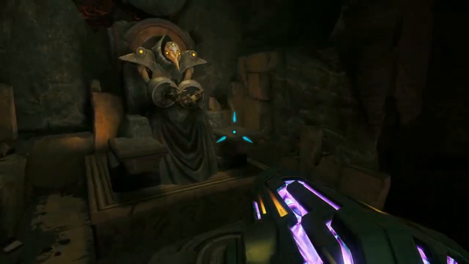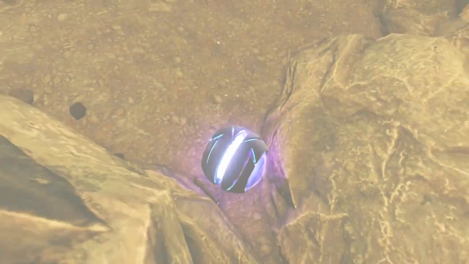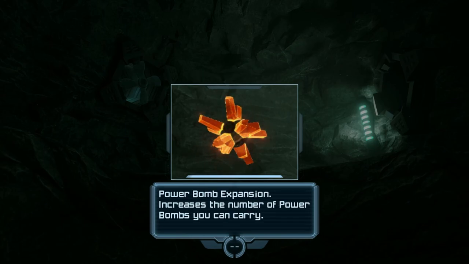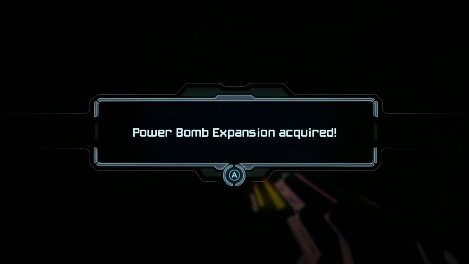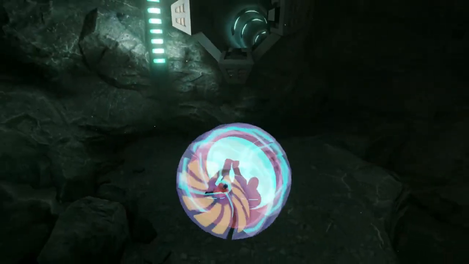Here it is. I think it's even the first power bomb container we get. Power bomb expansion. Increase the number of power bombs you can carry by one, I think. Oh, what the? Okay, we have all power bombs in Magmoor Caverns, and our first power bomb container or expansion in general.